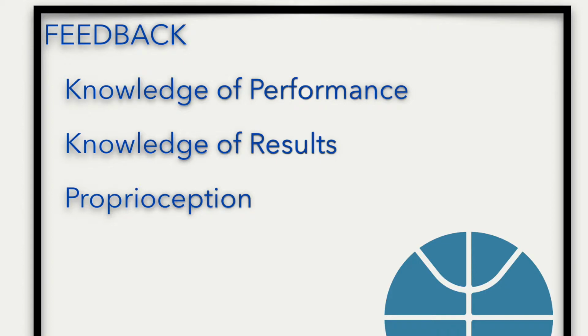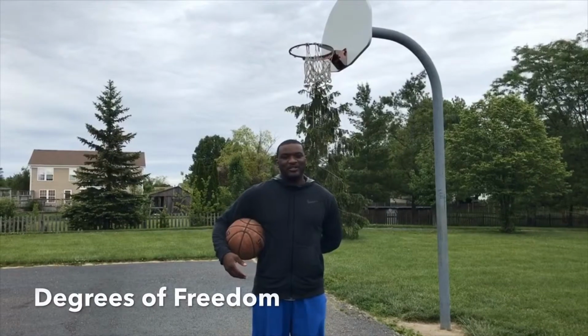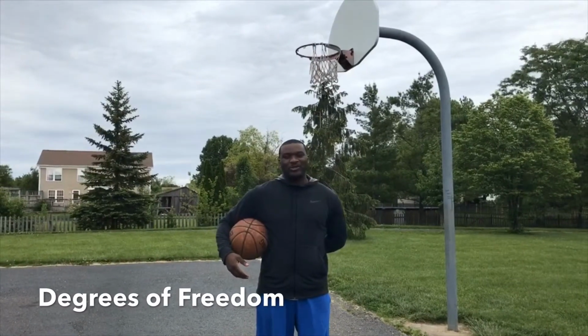Proprioception includes knowing when and where your body parts are during the movement. This could include having elbows tucked in and what angle they are in, and if it contributed to the shot being successful. Additionally, we will cover the degrees of freedom for free throw shooting and break it down into 6 easy steps.